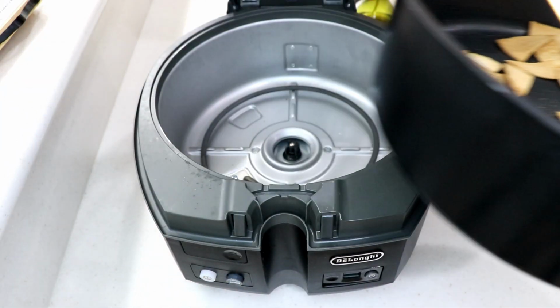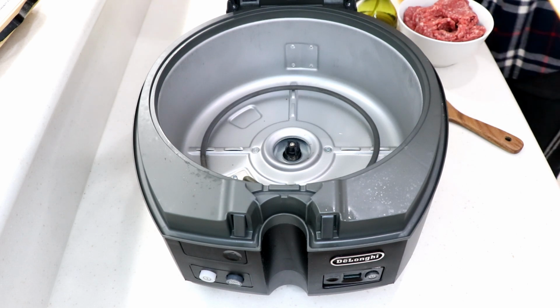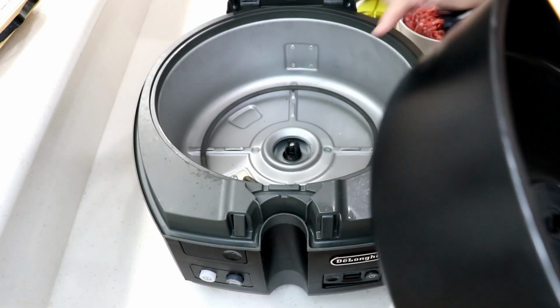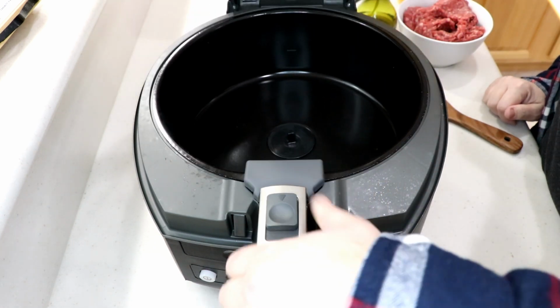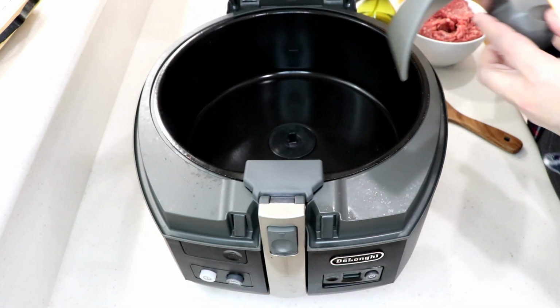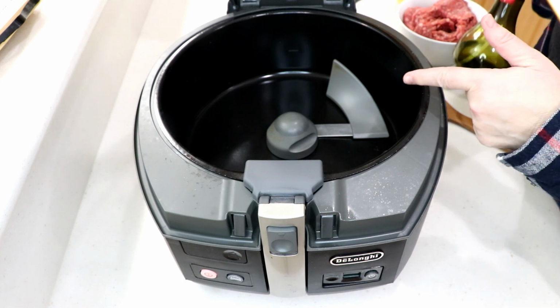Look at that. So I'm going to take this over here, put that on a towel, and switch pans. See the bottom burner? It's so lovely. So the air fryer is hot, so it should start turning right away, which is good. So let's turn it back on. It's going to quench.